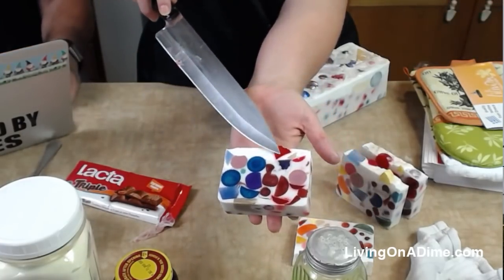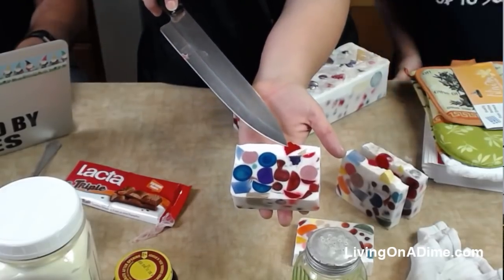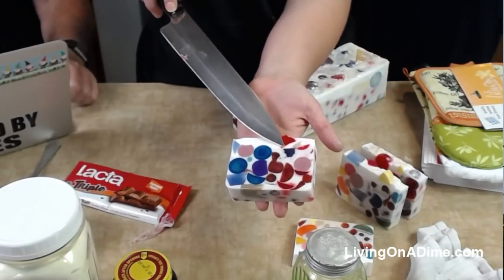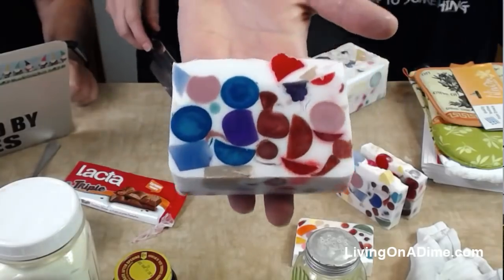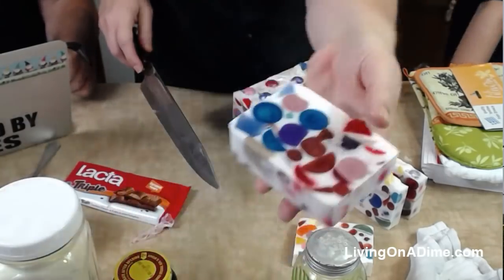Now, if you guys want to see what soap color bleeding looks like, this is it here. You can't even see that. I made these embeds before I tested to see if the soap color would bleed, and it did. But this one, I don't really care if it bleeds. Yeah, just adds to the effect.